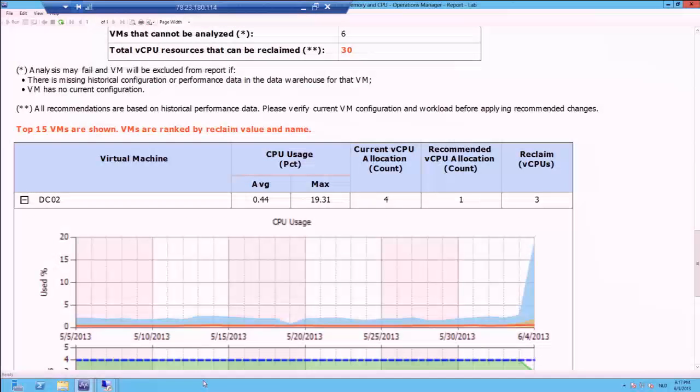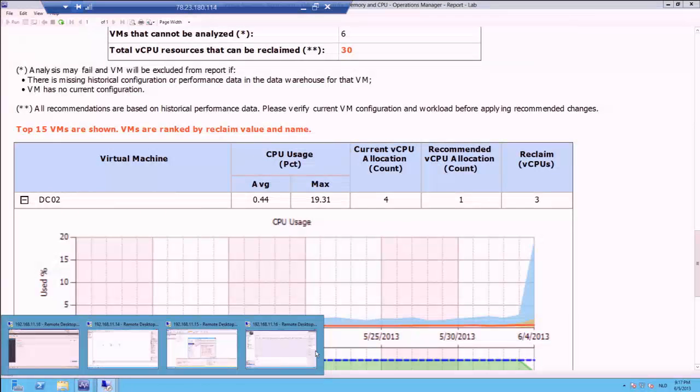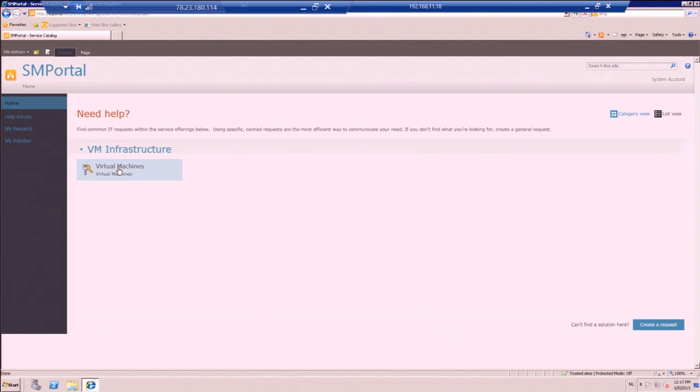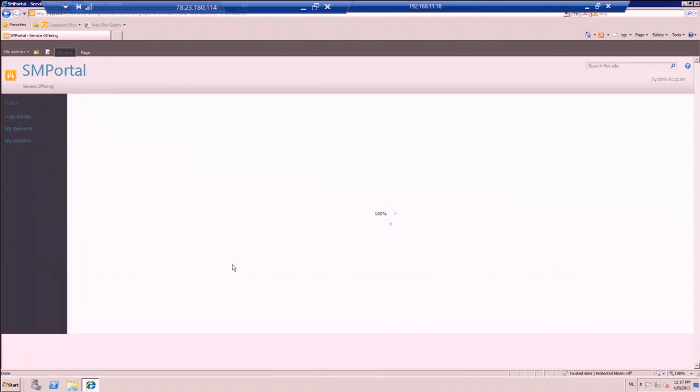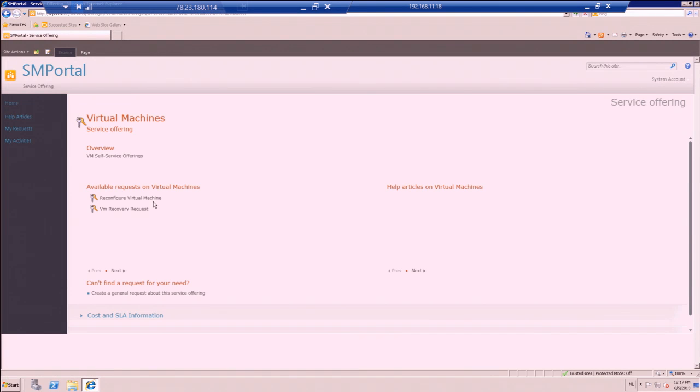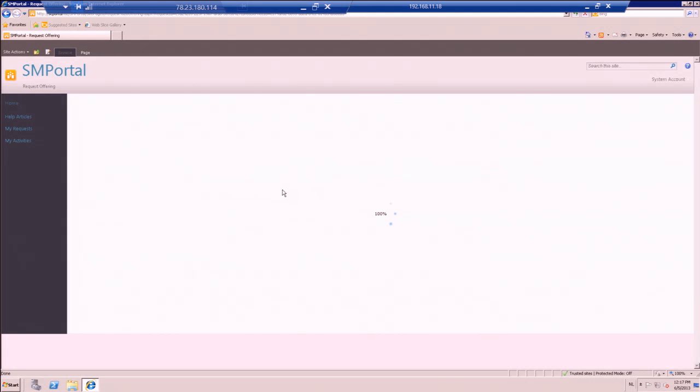So since I'm the Operations Manager guy, I still don't have the right to change that. That's the virtual guy. But then I'm going to go to this portal. Here we go. And I'm going to do a request. And this is the portal of Service Manager. I've got some requests in here. Not that many. I've got 2 built in this one, I think. I've got a VM recovery request that can automatically recover a virtual machine that's kind of destroyed. I want to have my backup back. But in this case, what I want is reconfiguring of a virtual machine. So I've seen my report.